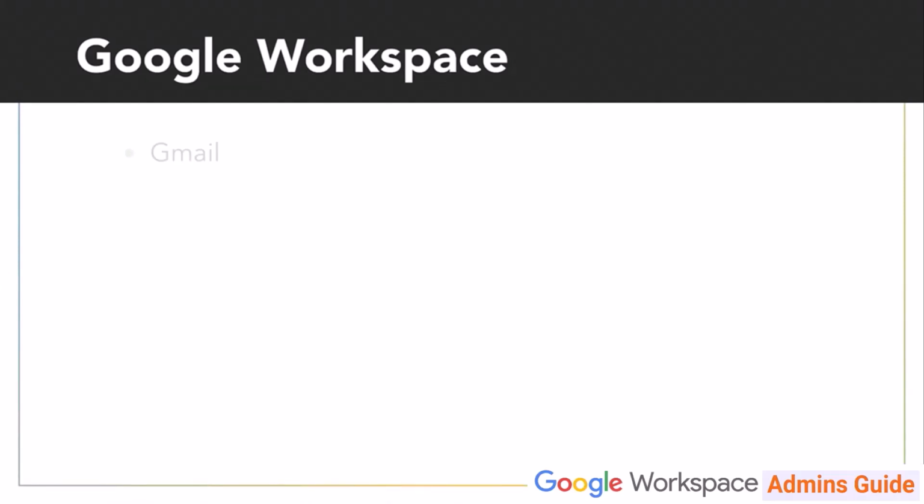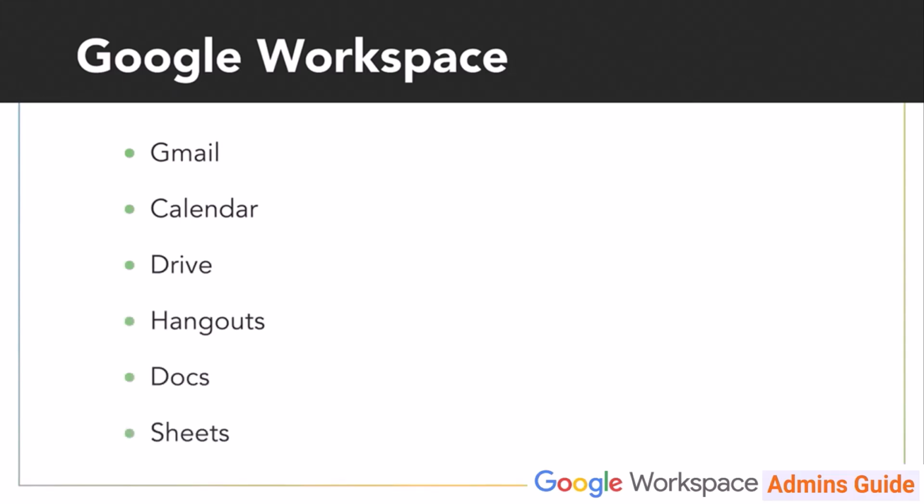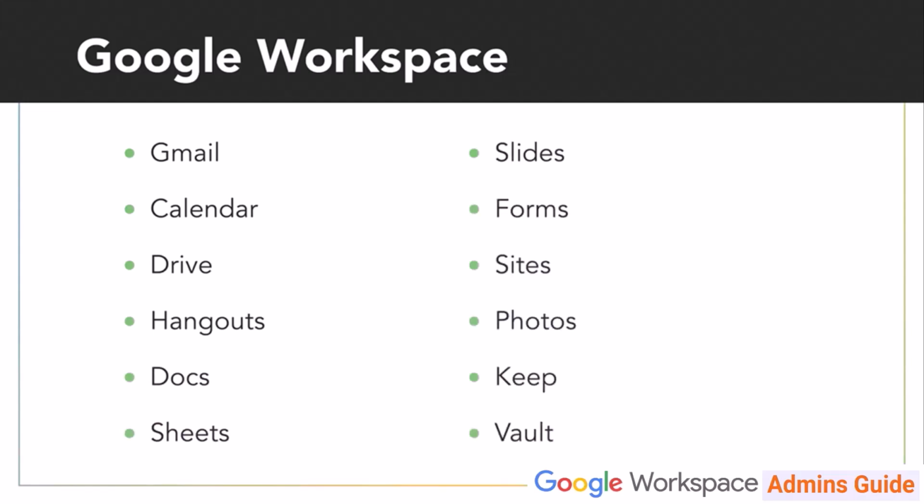These include Gmail, Calendar, Drive, Hangouts, Docs, Sheets, Slides, Forms, Sites, Photos, Keep, and Vault, which is an information governance and data management tool exclusive to Google Workspace that is not part of the public Google suite of applications. Your Workspace account may also grant you access to additional services, such as YouTube and Blogger, if enabled by your administrator.